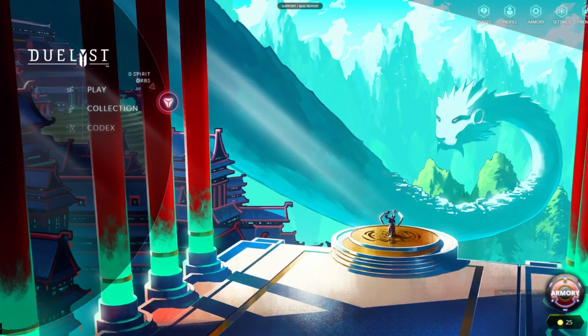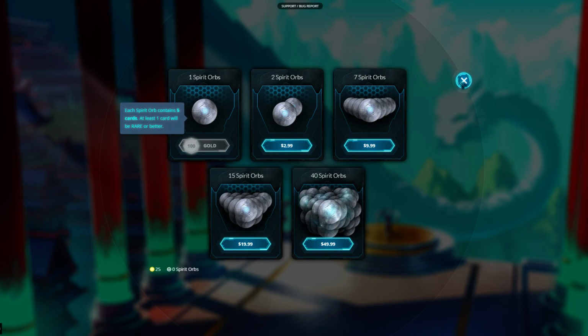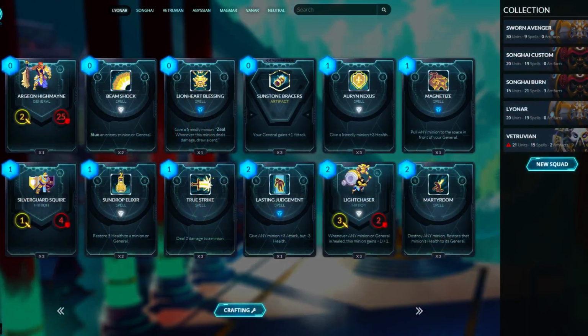Okay, so you've got your armory. That's where you can buy stuff. You don't have to do this. Instead of card packs, you're going to get these little orb balls. And you drop the orbs into here, and then you get cards. You can see your cards here in the collection. Alright, so this is where you keep all of your cards.